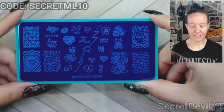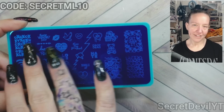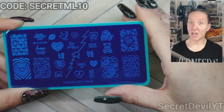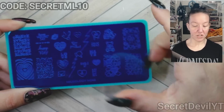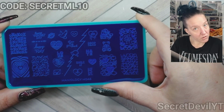M045. This one I liked because it is half happy love valentines and half unhappy anti-valentines. So I figured we could do one of each. Maybe we got one happy love hand, one unhappy anti-love hand. That would be pretty cool.